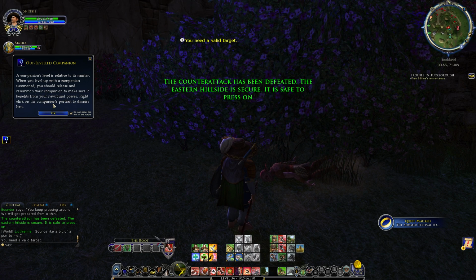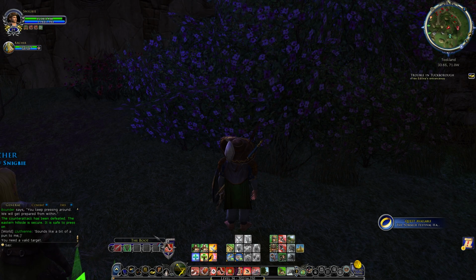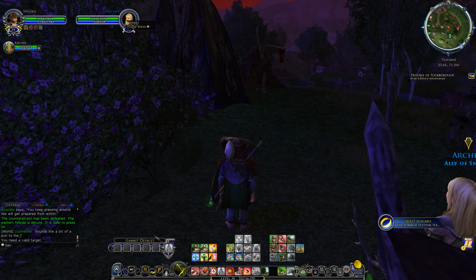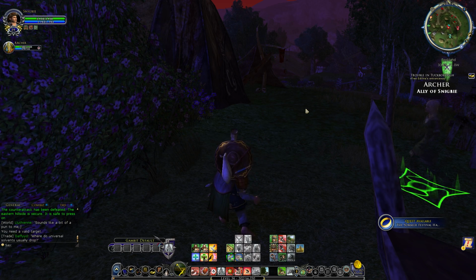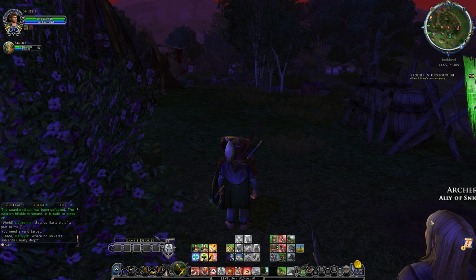Okay, now I leveled up and I out-leveled my archer, so I'm going to go ahead and dismiss him. There it is. Pet menu, dismiss. And then I'll call him back, and now he's at my level again. I'll go ahead and decline that.